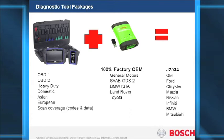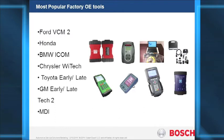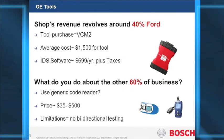Correct. So great package. Well, let's talk for a minute about owning a factory OEM tool. These are some of the most popular factory tools in the industry today: the Ford, the Honda, the BMW, the Chrysler, the GM. Let's take a second and look at when I, as a shop owner, would want to own a factory tool. If I evaluated that 40% of the vehicles that I'm working on are the primary vehicles that I see, then I would probably want to own that factory tool.